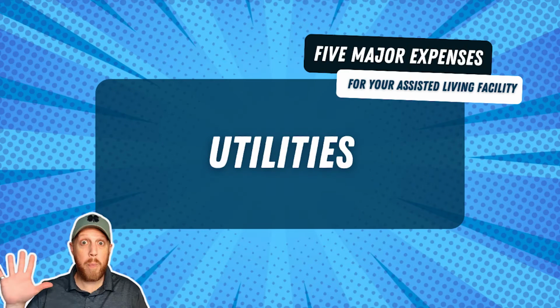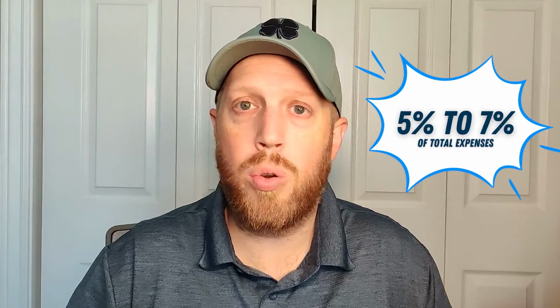And the 5th major expense that you need to be aware of is your utilities. So you've got to pay for water, power, gas, and those types of things. You can do this on a balanced budget. If you've been there for about a year, they can look at that and see what it's going to look like, or you can just pay it automatically. And then there's some seasonality with it, but in general, I would say our budget for utilities is between 5 and 7% of our total budget.